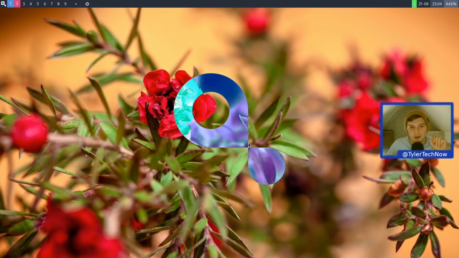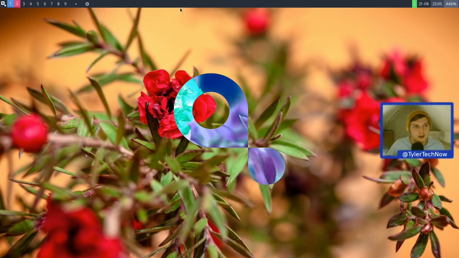Right, by default, I really like the way it looks. I'm not a massive fan of this wallpaper, but I've got a feeling it cycles through different wallpapers depending on the time of day, because I've watched some other videos about this and the wallpaper's sort of changed here and there. So I'm not going to change the wallpaper just yet. We might do as we look through it though, just to see how everything works.